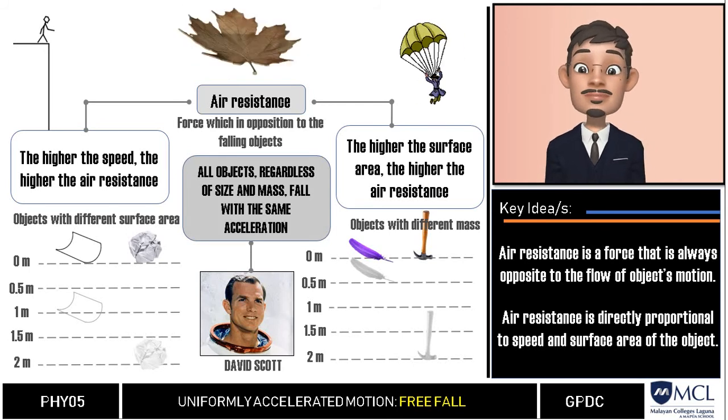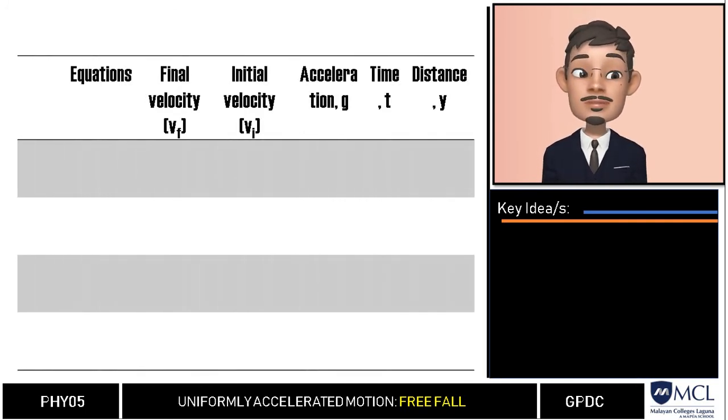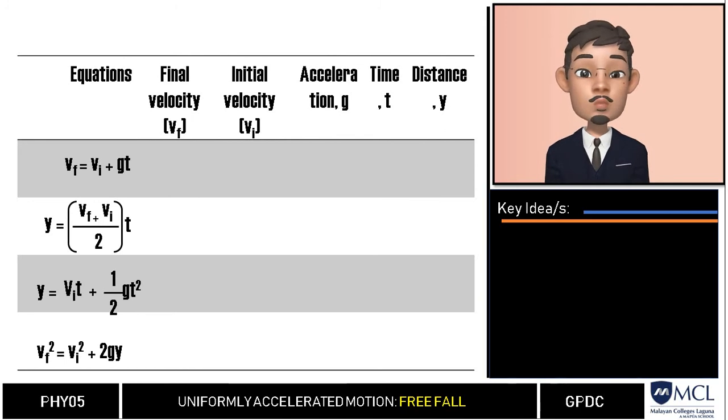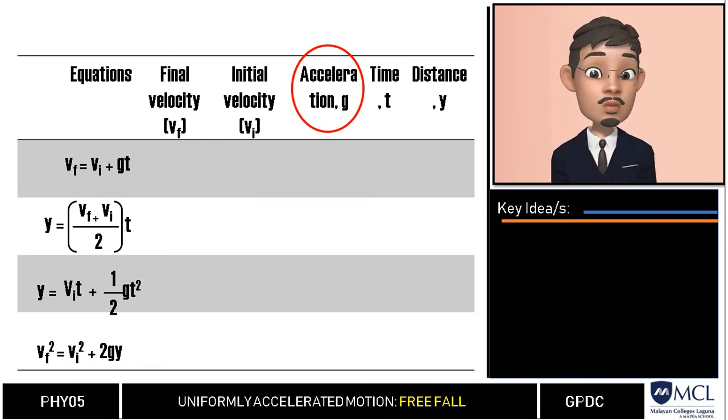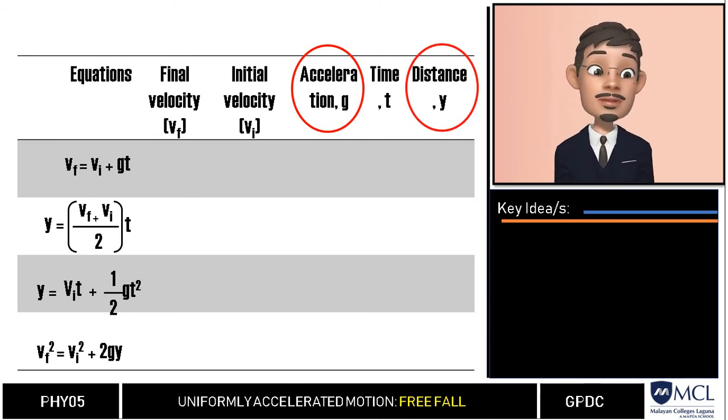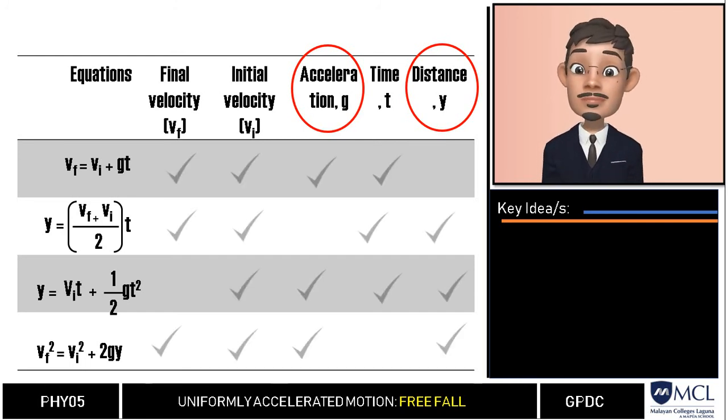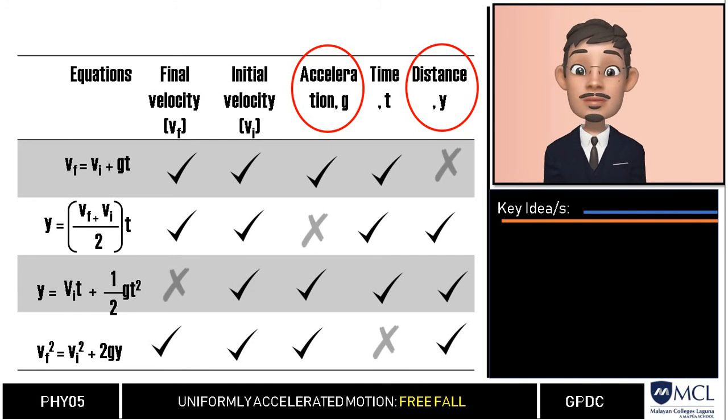Do you remember the equations we had in the previous video? Since free fall is an example of uniform accelerated motion, we will still use those formulas. However by convention we will use a small letter g instead of a to show an acceleration affected by gravity and is always constant. Since falling only applies in vertical position we will also replace d with y. Here is the summary of the equations you will use in free fall motion. I put check for the variable present in the equation and x on the variables that cannot be found in the equation.